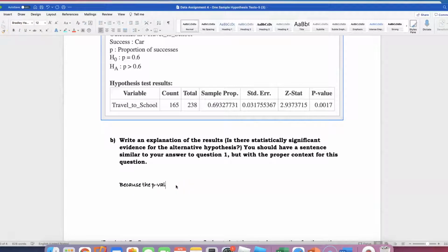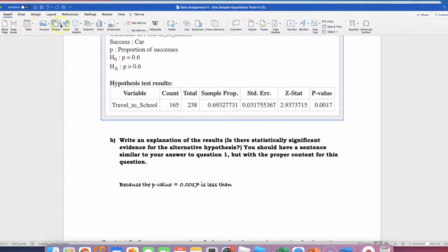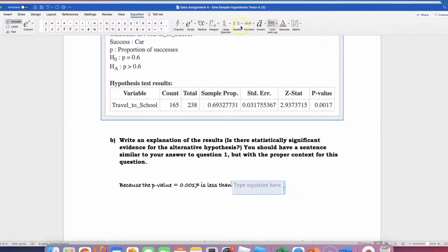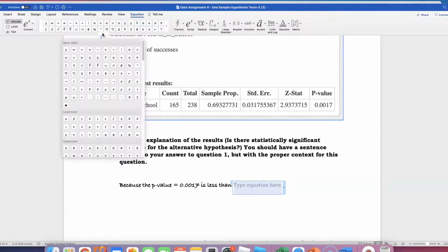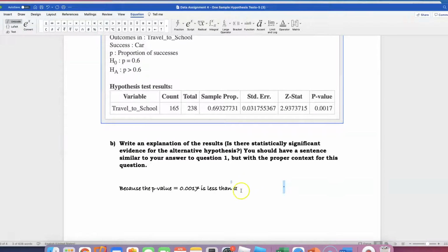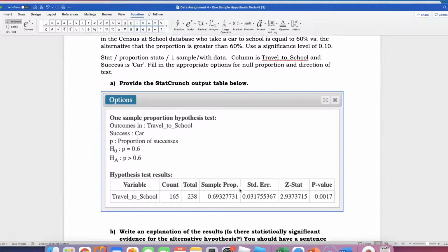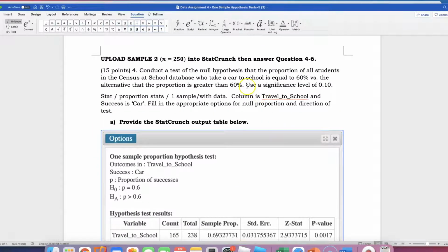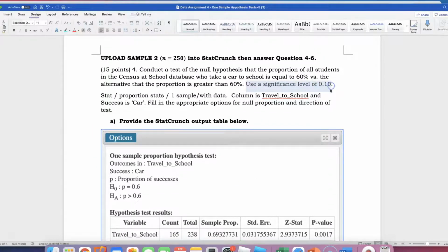Because the p-value, which is 0.0017, is less than alpha level, I would like to insert an alpha symbol. That's not alpha. This is it. Alpha equals... hold on. What was the alpha level? I have to look. Oh, they said use significance level of 0.10.